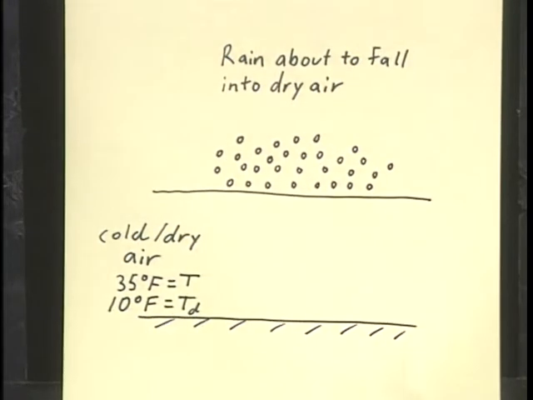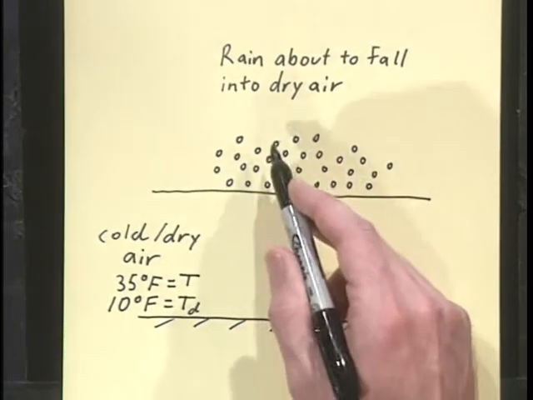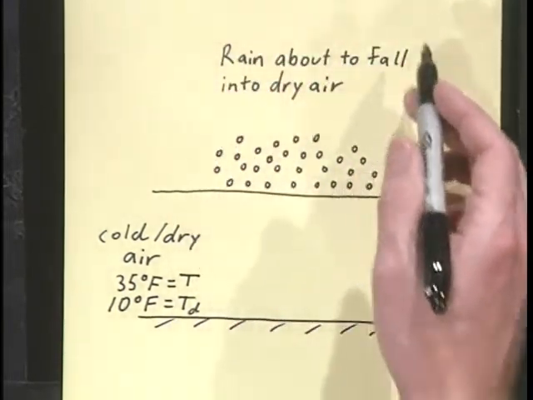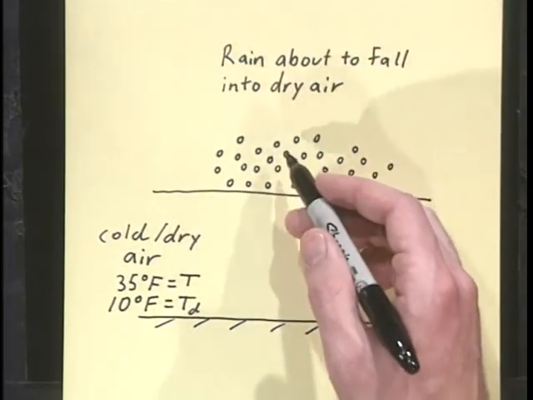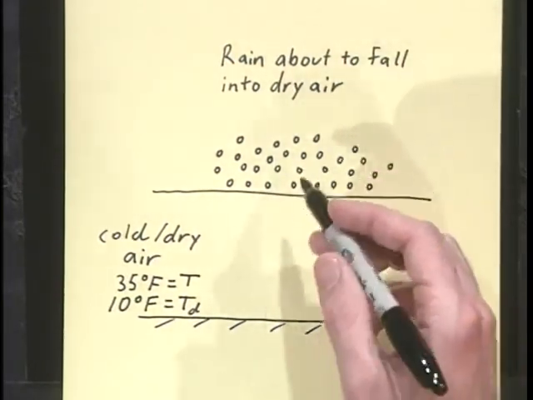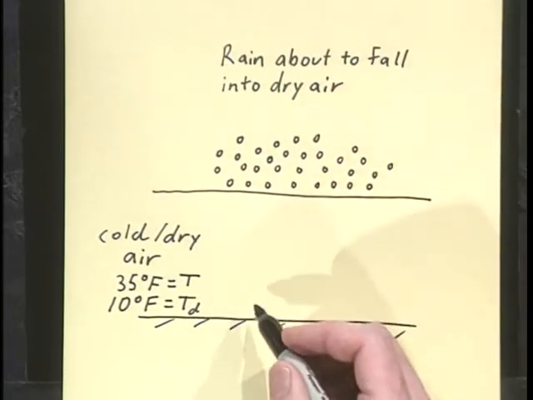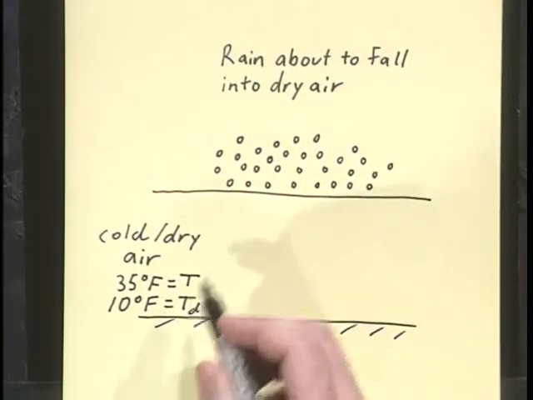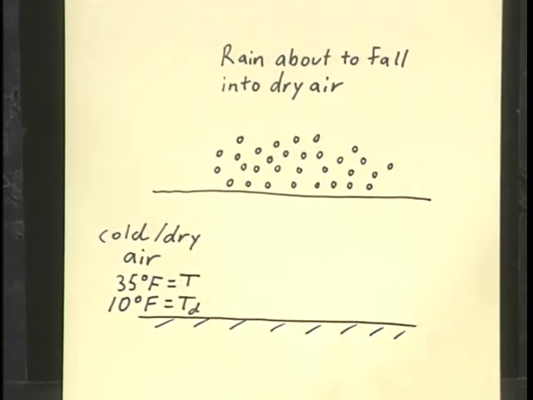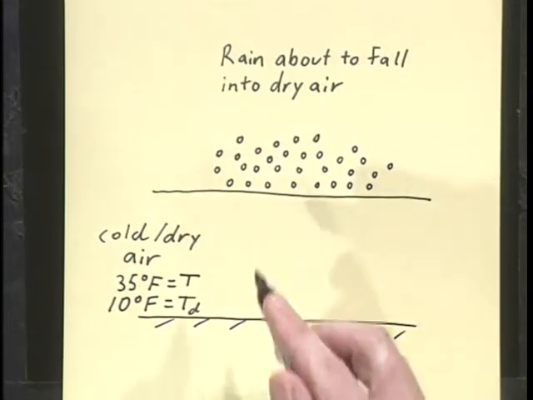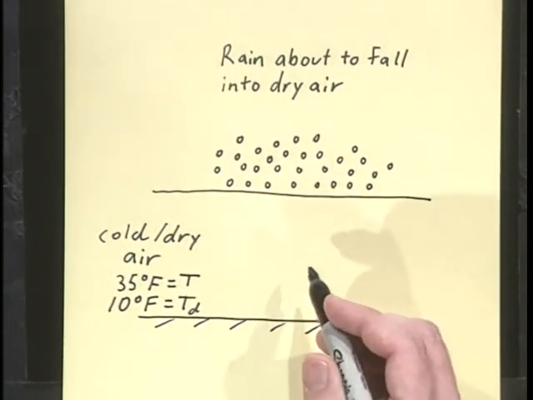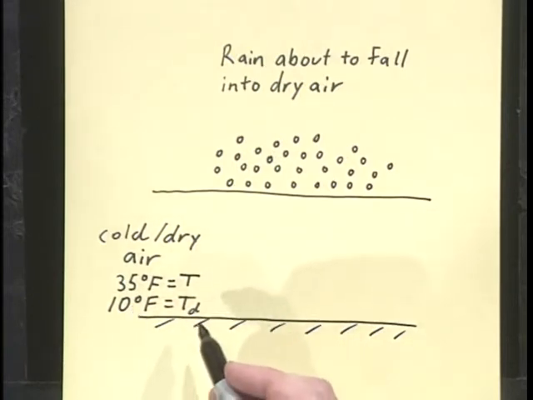to winter precipitation. Suppose the air near the surface has a temperature of 35 degrees Fahrenheit with a dew point of 10 degrees Fahrenheit, and then rain falls from aloft. Let's say we have an upper level disturbance and rain falls from aloft and then it falls down to the surface. As this rain enters this dry air, it's going to begin to evaporate, and it's going to cool off to the wet bulb temperature. If the precipitation is heavy enough and lasts long enough, the temperature will cool all the way to the wet bulb temperature.